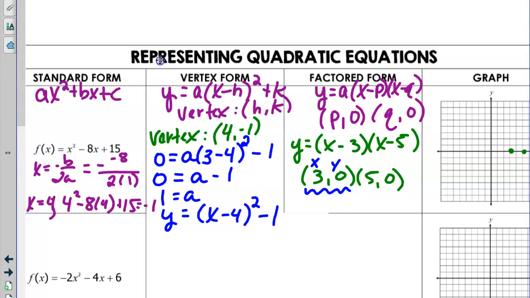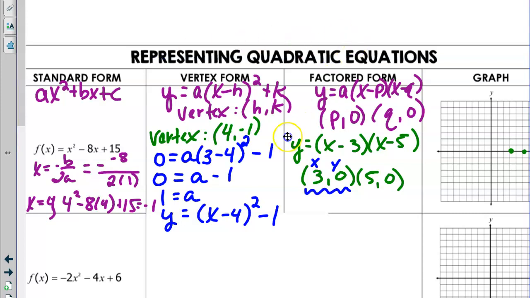Alright, so there's a lot of steps in here, but once you get the connection, I don't think it's going to be that hard. Because we've done a lot of the hard work, especially to get from standard form to factored form. And we just went through a warm-up of how to get from factored form back to standard, how to go from vertex form back to standard. So it's just keeping it all straight in your mind and knowing what you're looking at. So any questions so far?